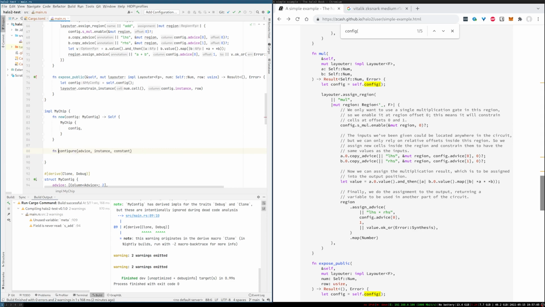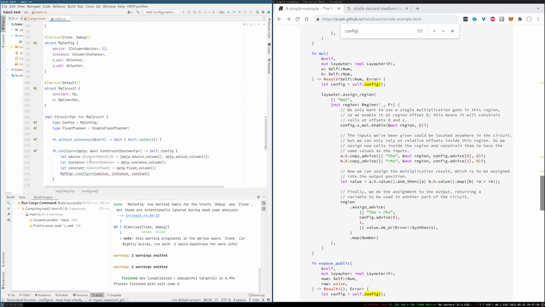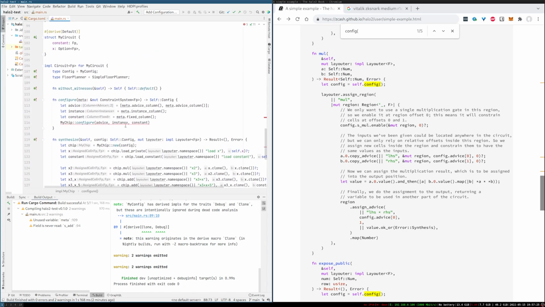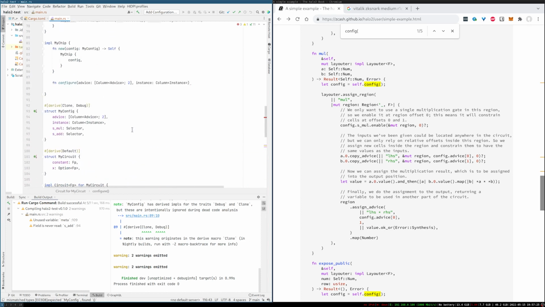Fn advice is, it's quite annoying. So this guy. Instance is this guy. And constant and not to pass. Not building this guy, so constant is not there.